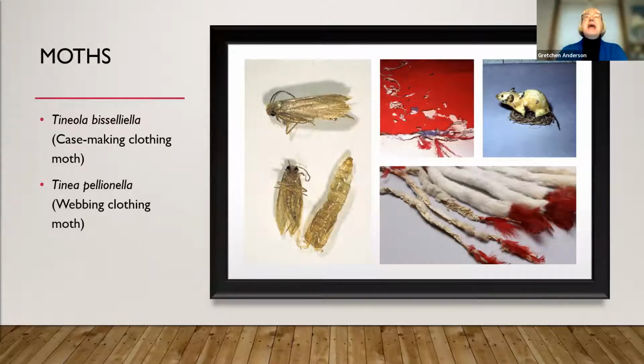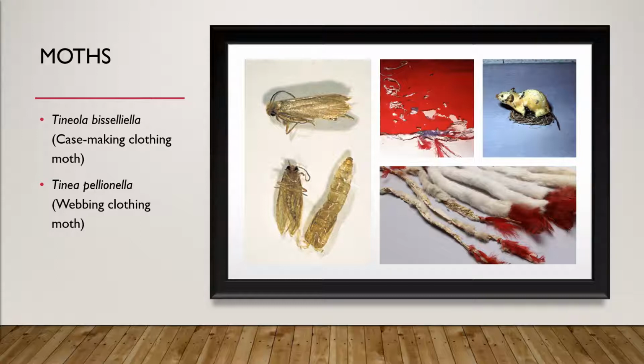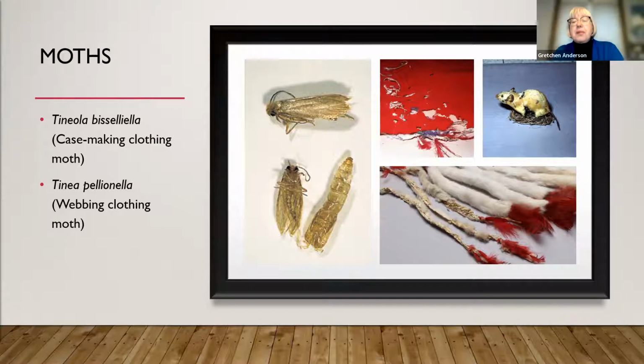So here's one of our main museum pests, the Tinea and Tineola family of clothing moths that eat wool and fur, feathers, insects, all of that kind of thing. At home, when we find one fluttering out of a closet, we are lucky, because we can take the clothing, wash it, or send it to the dry cleaners, as long as we thoroughly clean out the cupboard or source of the infestation, then that should take care of it if we keep our eyes open. Unfortunately, you cannot do that with museum collections.